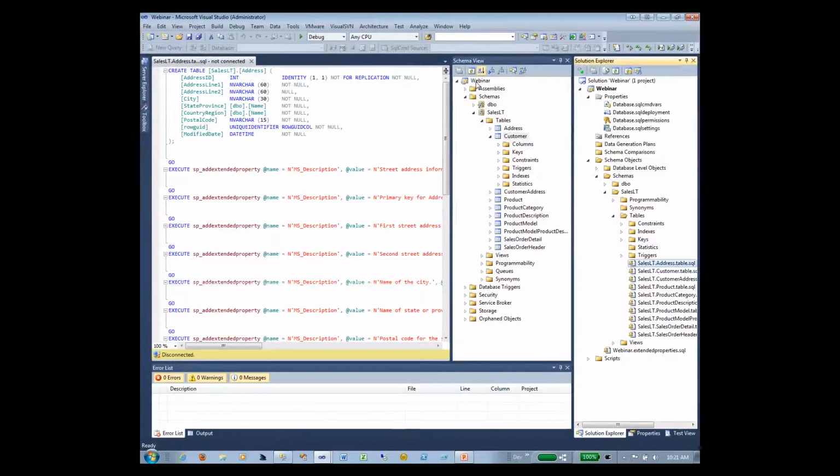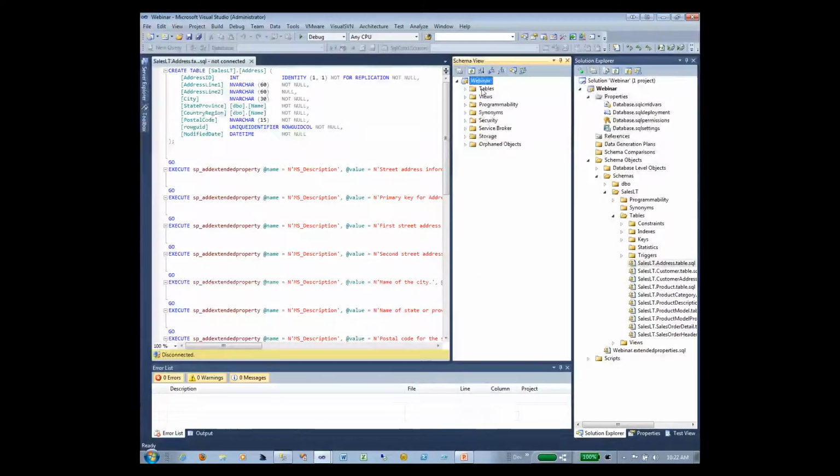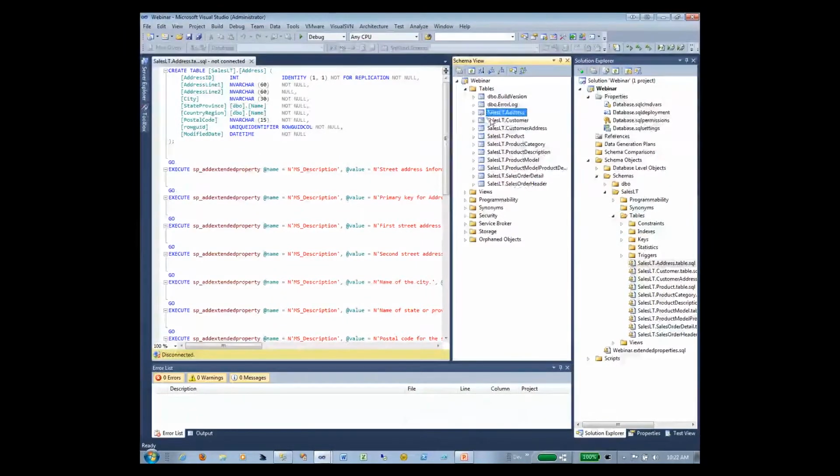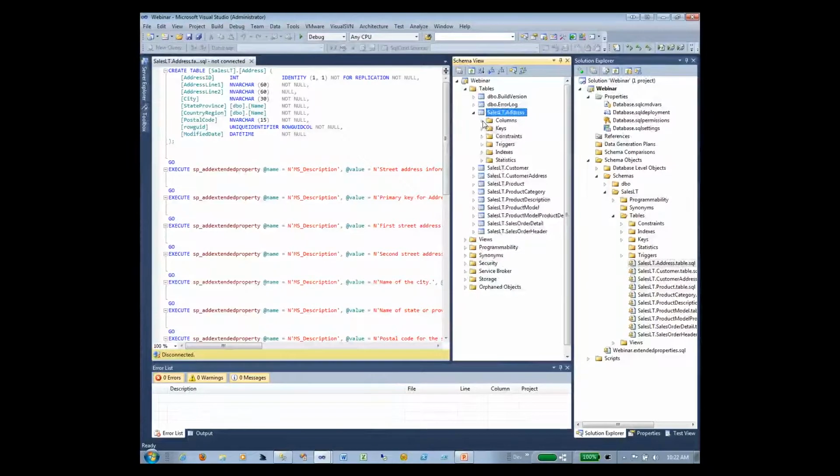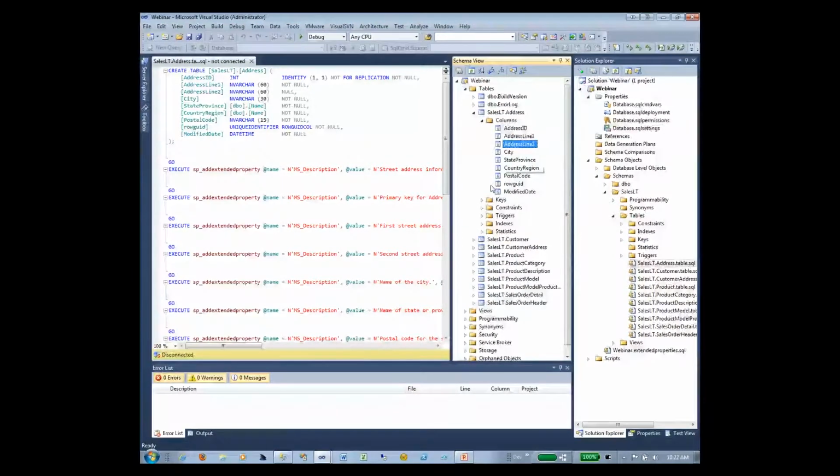If you don't happen to like this particular view, maybe you come from a DBA background, you can click this little change object grouping, which is enabled if you are on the highest level of the database tree. And we'll click it, and now you see a view very similar to what you see in SQL Server Management Studio. I can drill down into the tables, and there's my address table. I can drill down further to get the columns. And there's the various column information. I can see any keys and so forth.